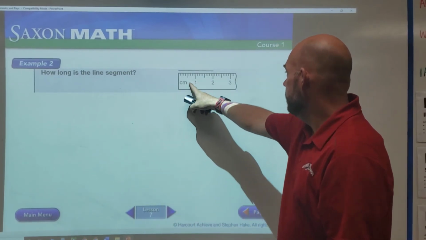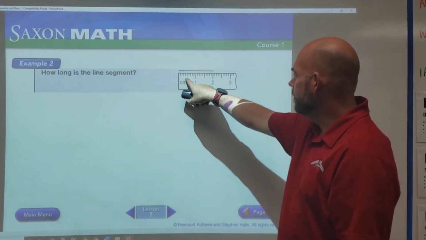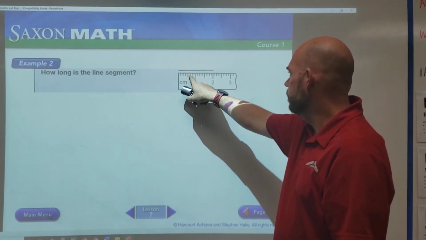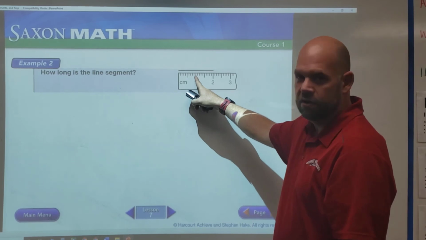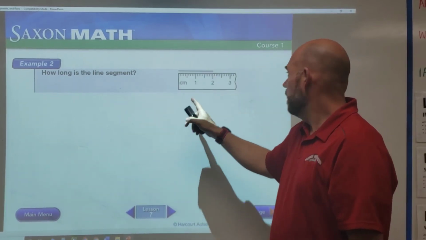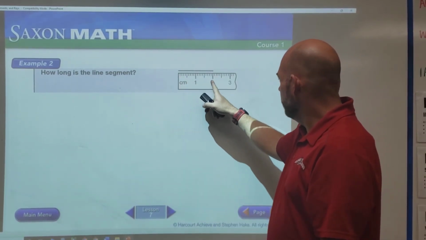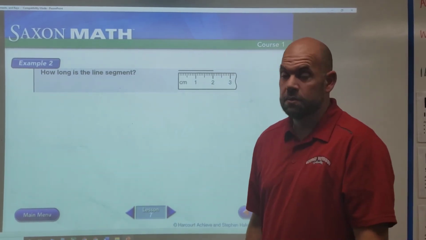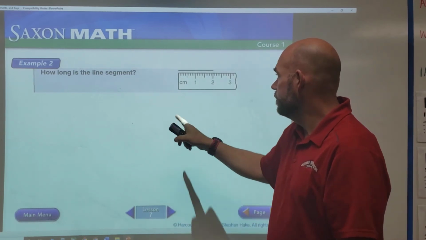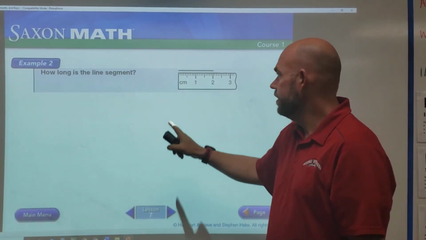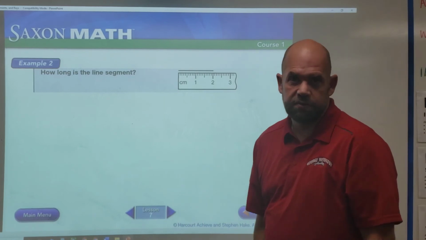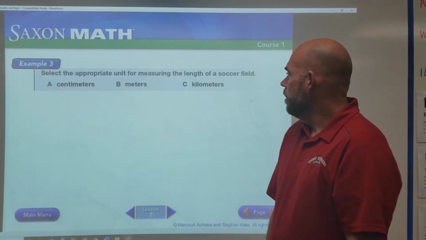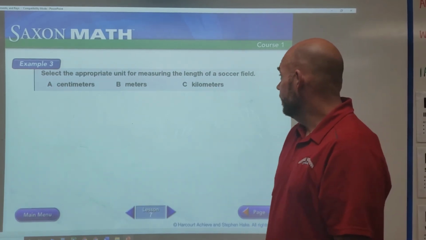How long is this segment? In centimeters, we see, oh, there's a halfway mark, which would be 5, and then 1, 2, 3, 4, 5. So there's going to be 10 marks between the centimeters, and so we can just count, but it looks like it's exactly on the 2 here, so that would just be 2 centimeters or 20 millimeters. You can count 20 millimeters up, but you know that each one is 10, and then it even shows every 5, okay? So 20 millimeters long.